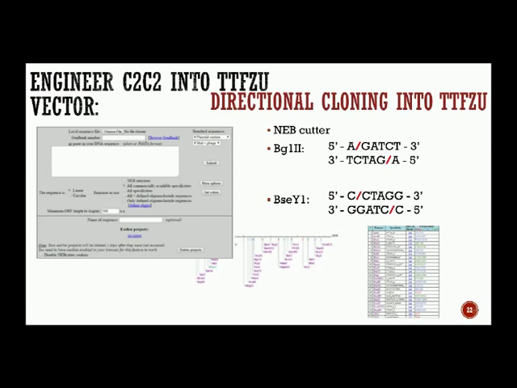We entered the nucleotide sequence for wild-type TTFCU virus into the NEB cutter tool to find single cutting restriction enzyme sites. By choosing two sites that are close to one another and enclose an unimportant section of DNA, we can allow directional cloning into the viral genome.